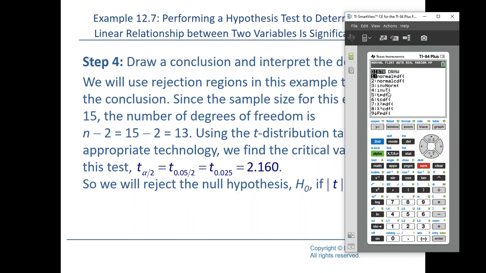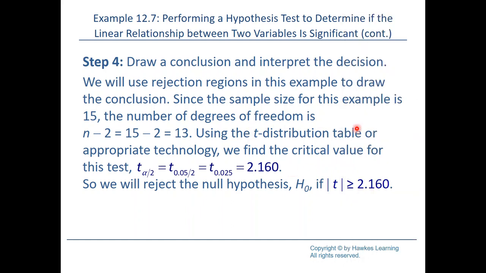Now for us, because we're only dealing with T's here, we're going to say number 4, and then we're going to say 1 minus my alpha, which in this case was 0.05, and then I'm dividing by 2 because again it was a two-tailed test. If this was a one-tailed test, please understand that I would not actually divide by 2 here. And again, putting my degrees of freedom in, which on this one was 13. And then we're going to paste it in. Again, my TI-83ers, you do not have this option, so be aware. And this is where you get that 2.160. Again, same thing as if you look at the T distribution table.